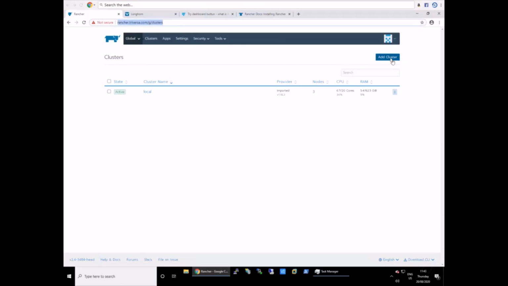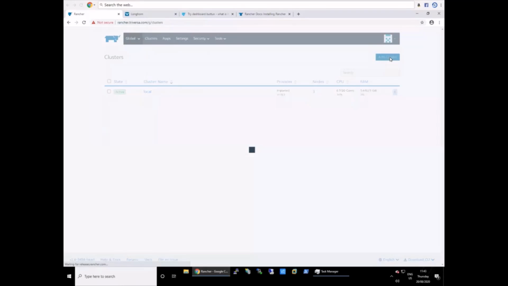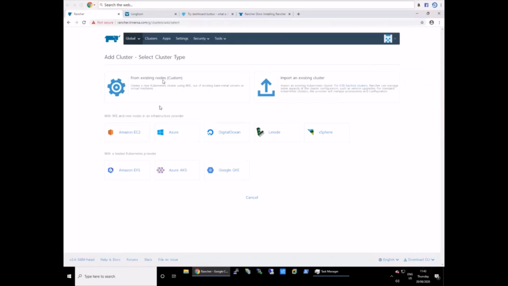Let me start off by showing you the different kinds of clusters you can add. You can have existing nodes that you now want to make into a Kubernetes cluster. You can import an existing cluster, which will basically be an RKE or K3S. And then you can use any of these hosted solutions, I beg your pardon, on Amazon, Azure, and so forth.